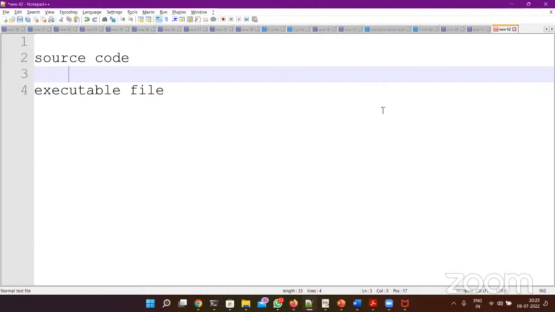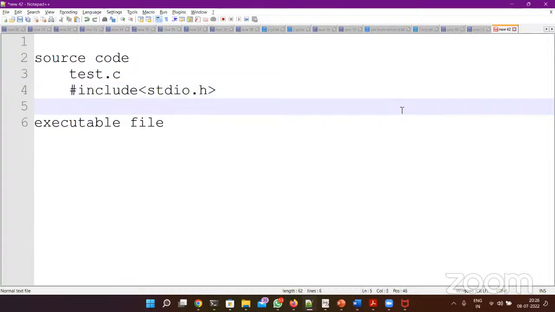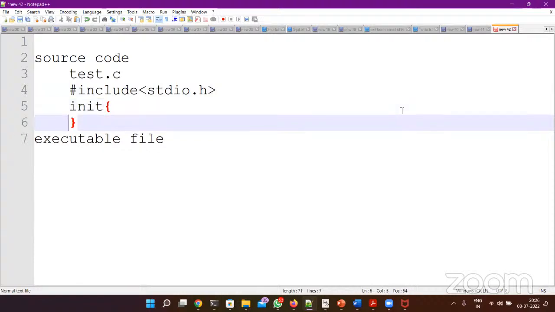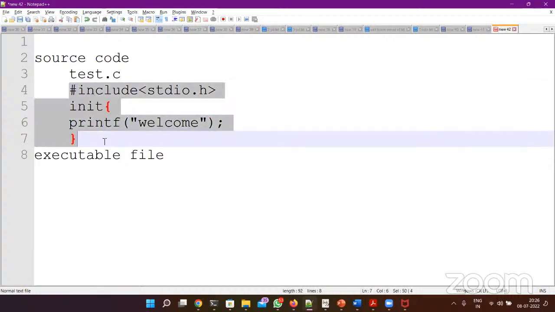Let's say you created a file named test.c, and inside test.c you create a program. For example, hash include. This is a C program I'm typing. Then I start a function, and printf, let's say some message, maybe welcome. So this is a small program.